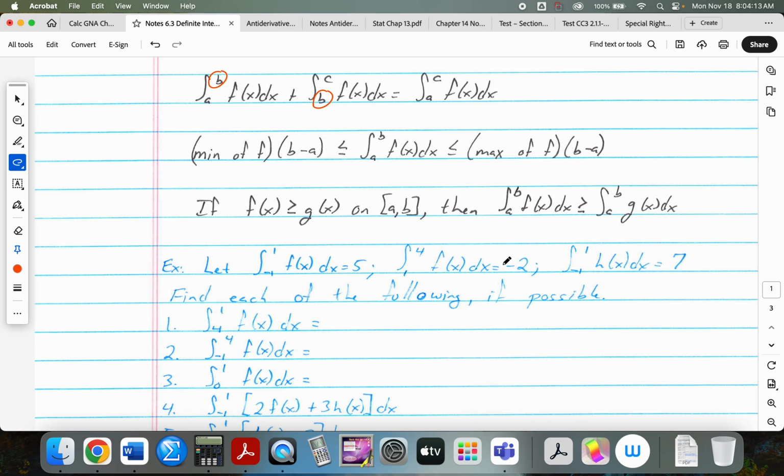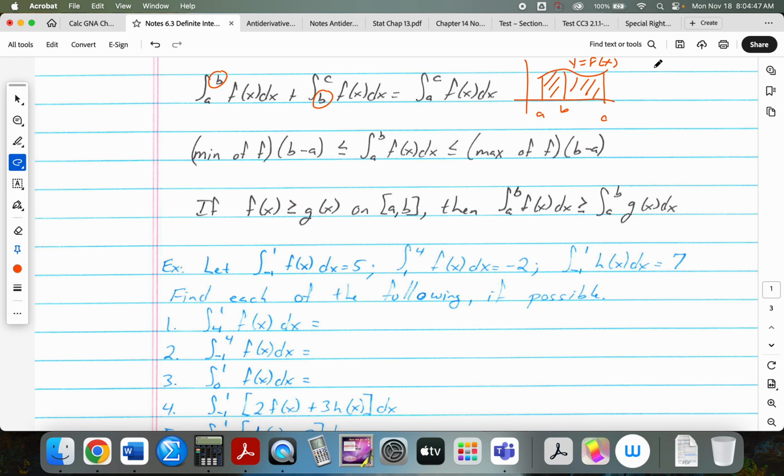The interesting thing about this is it does not matter whether b is between a and c or not. So let me show you the case where it's between the two. So you got a graph like this. Here's a, here's c. This is y is equal to f of x. B is somewhere in the middle. The integral from a to b plus the integral from b to c gives you the integral from a to c. Everybody's perfectly happy with that.